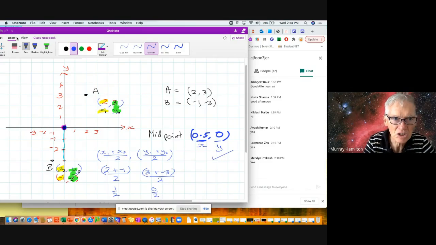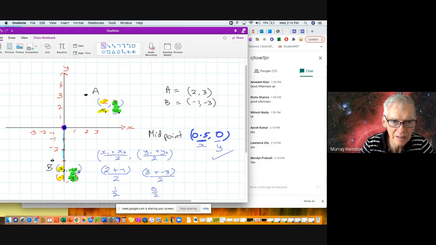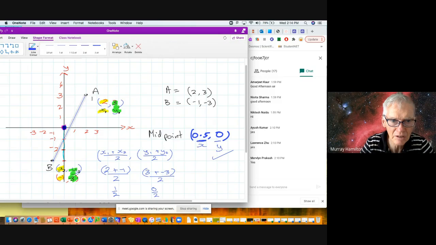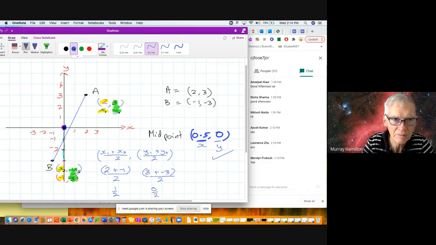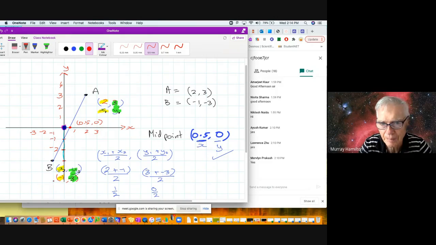Let's just check it by inserting a straight line there and see if it does make it in the middle. So I insert the straight line, and does it cross where we want it to cross? I'm saying that it crosses at x is 0.5, which is here, and y is 0, which is here. So that's the point (0.5, 0). This big blot at the intersection was only looking at where the y value crossed.